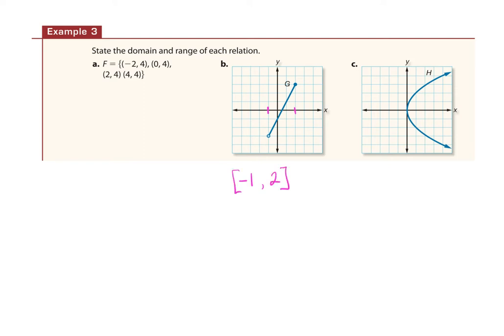All right, from -1 to +2. Now, here's the thing on this one. Down here, we have an open circle. On a number line, what does an open circle represent? What does it tell you? One is greater, one is less than. Right, so it's either greater or less than. It does not equal that point, okay?